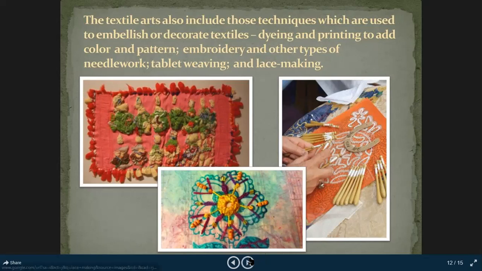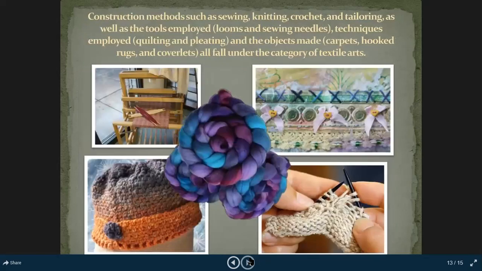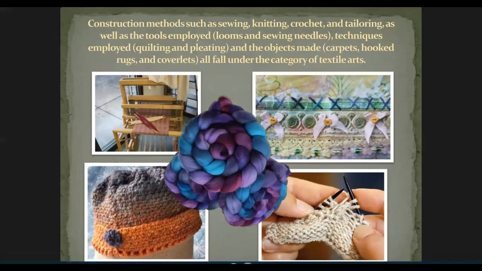Construction methods such as sewing, knitting, crochet, and tailoring, as well as the tools employed, looms and sewing, those techniques employed, quilting and beading, and the objects made, carpets, rugs, and coverlets, fall under the category of textile art. So it's more on the girls' part to have this kind of work.